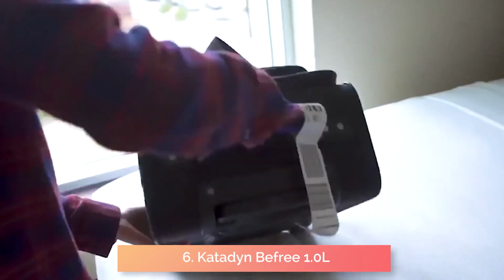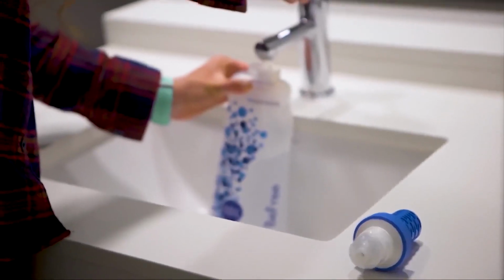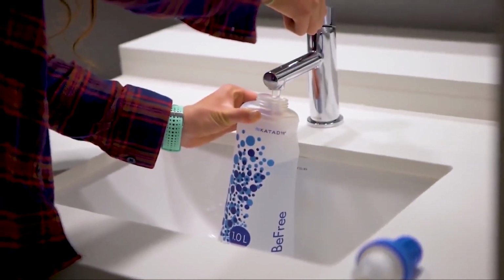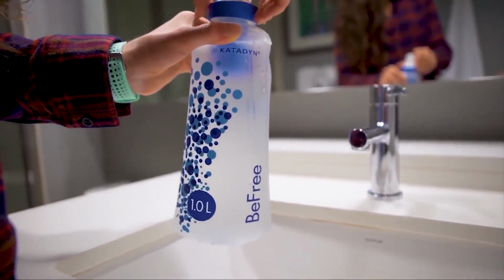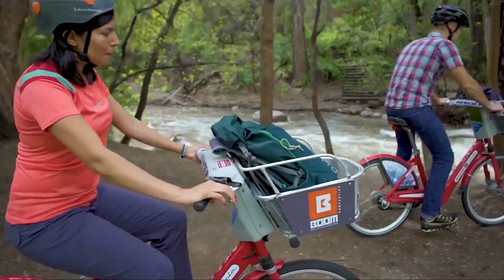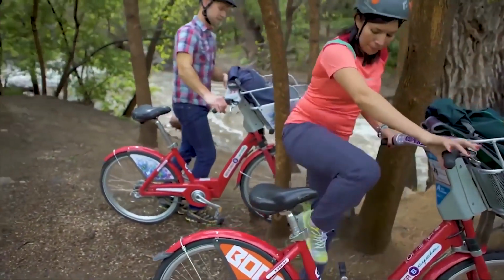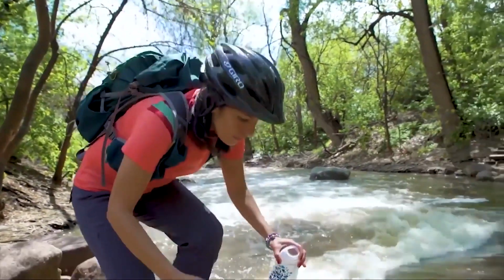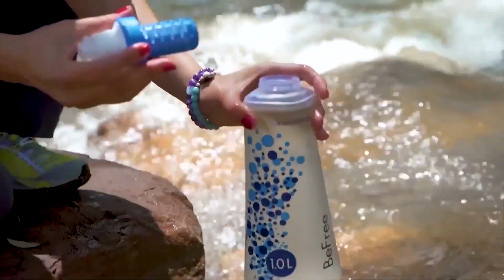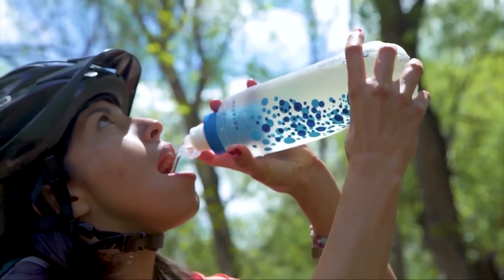The Katadyn BeFree 1-liter collapsible filter is the perfect smash, stash, and go water filter for on-the-go lifestyles. For the adventure traveler who packs for weight savings while abroad, the BeFree 1 liter will become a staple in your luggage and your most innovative companion, whether refueling at the airport or at the stream near your final destination. With the BeFree filter, you no longer have to worry about where your next drink will come from. Carry and filter fresh water as you go.